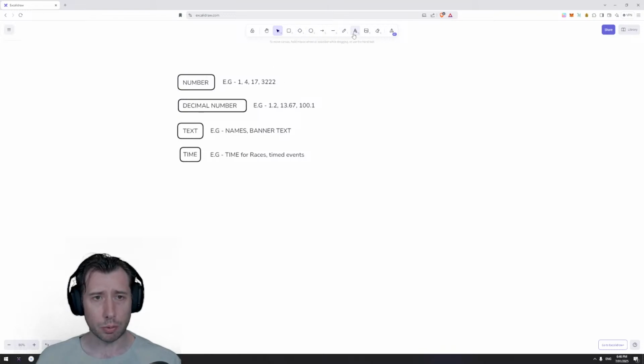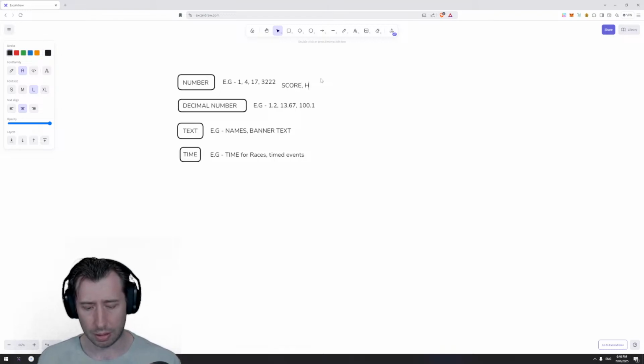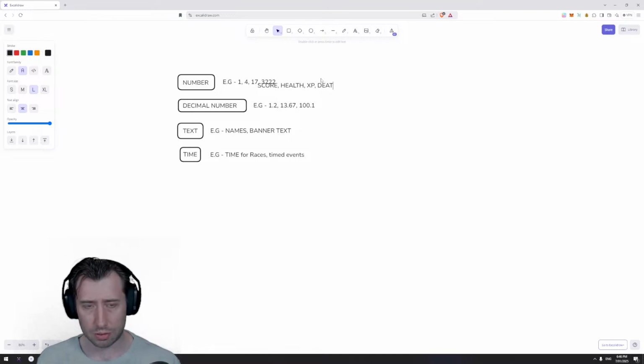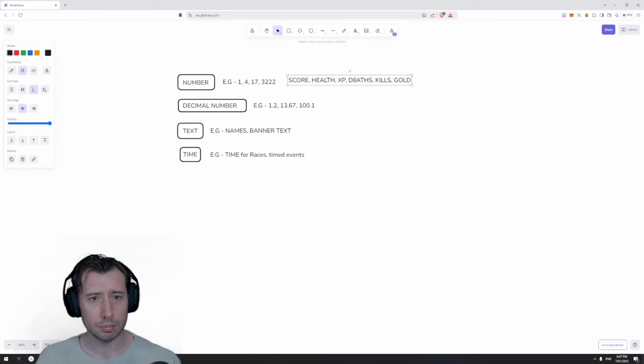And we use number for quite a few things. We use it for score, health, experience points. You got deaths, kills. You know, you can use it for all sorts of things, gold, etc.